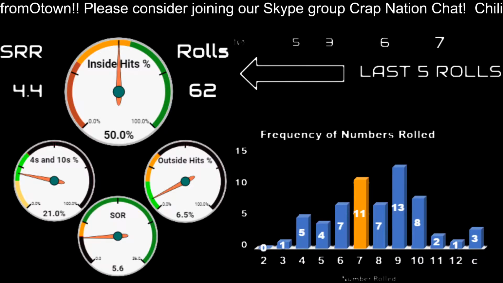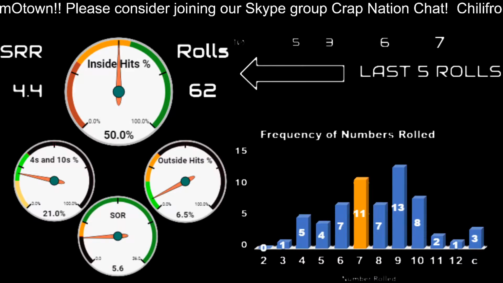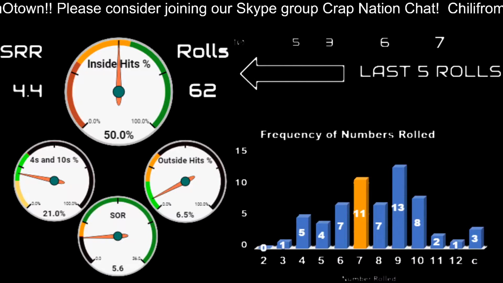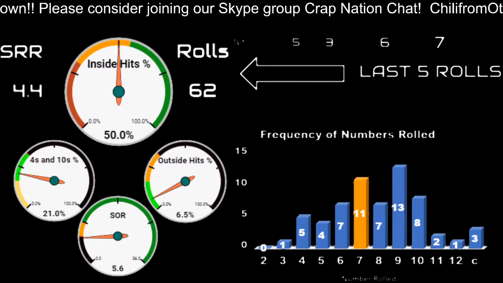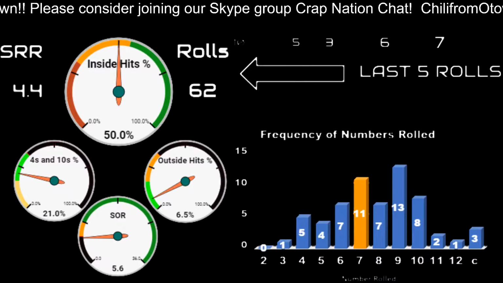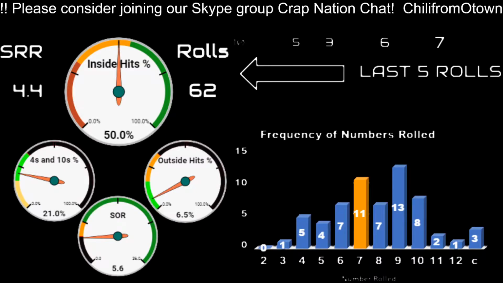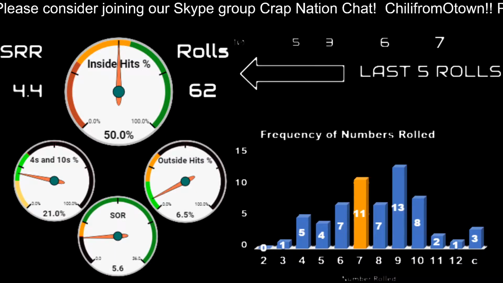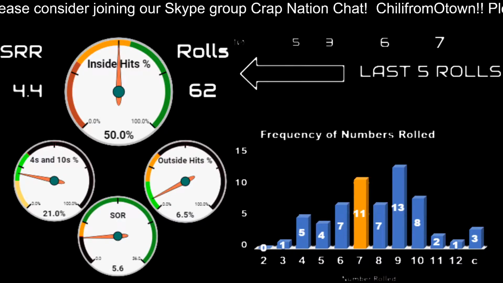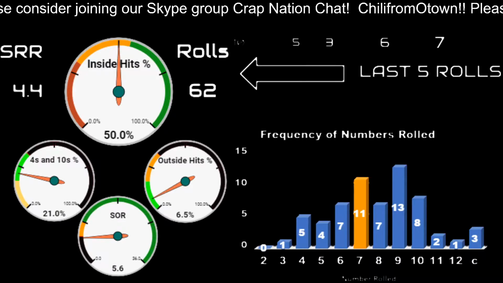I might have had 1 or 2 hard-way 10s, but I remember more of them being 6-4. I remember 2 of them in a row being 6-4, because I had like 5 rolls in a row that my left dice exploded. But that's the results for the day. 62 rolls, 11 70s. So the 9 gave everything the middle finger, but the 7 really kicked our butt.